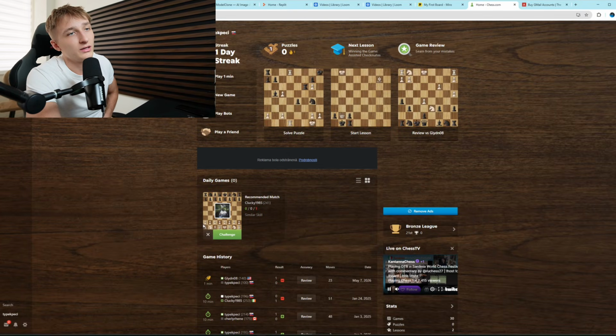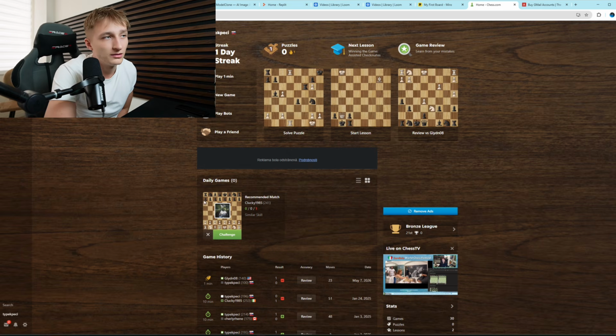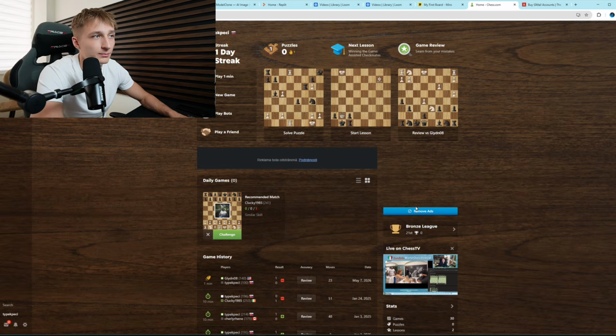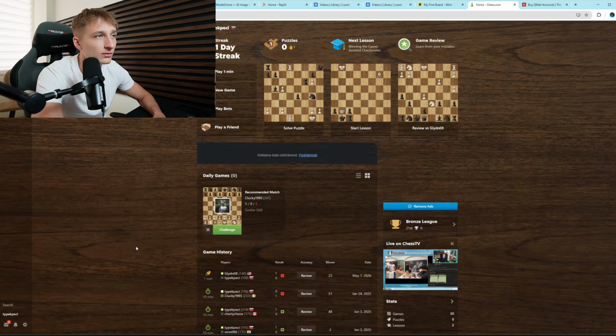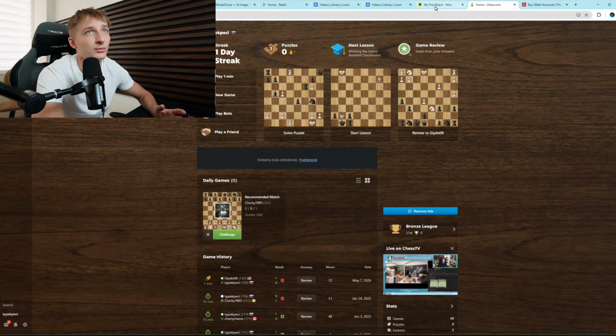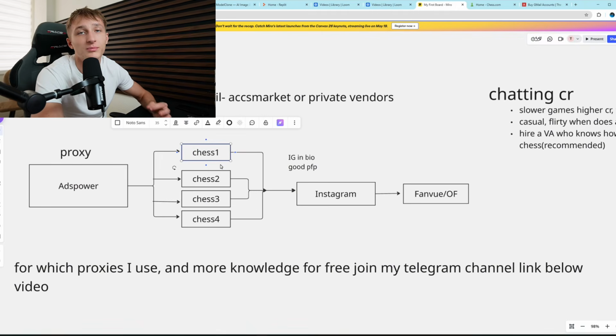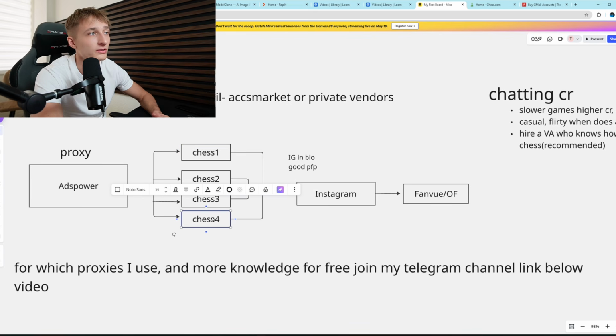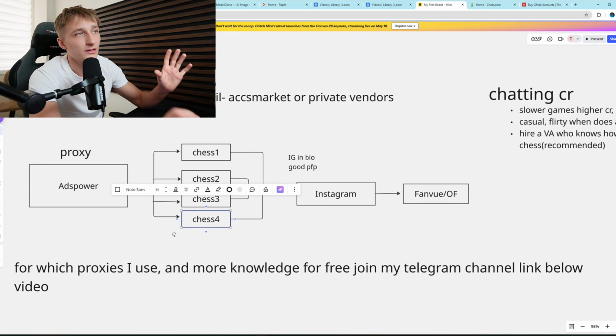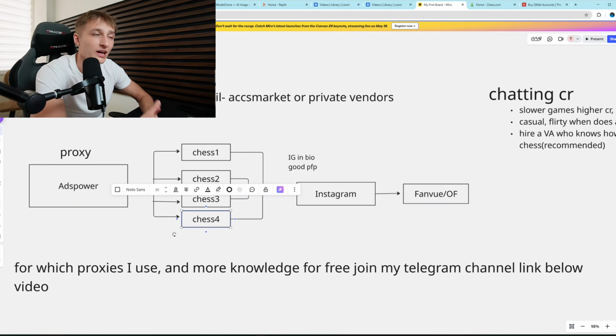I recommend doing a small warm-up of basically just 1-2 days of playing normally. You don't have to, but I would do it just to make sure. And then what you want to do, and it's pretty straightforward, is just play chess on all of these accounts. So I recommend getting a VA for this because it's very time consuming.